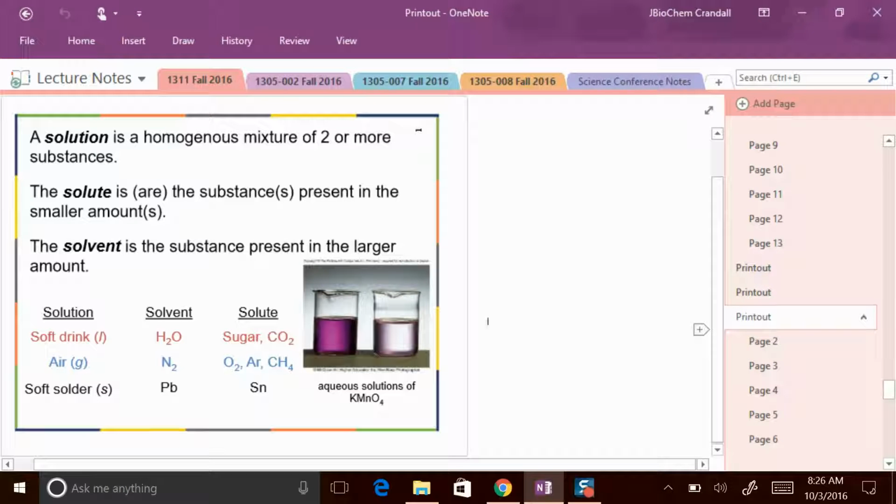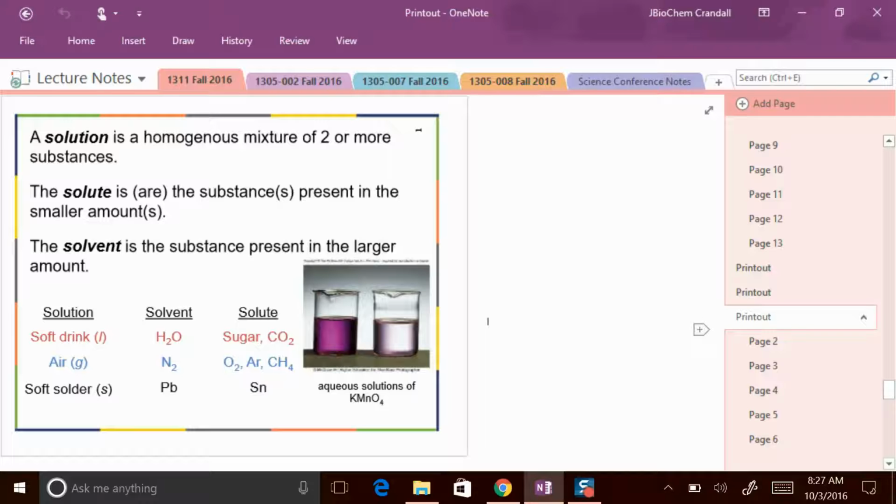So we were talking about these solutions. Solutions dissolve stuff. This chapter isn't about solutions, but this is just giving us an idea about how we get these ions. These ions can be reactive when you put them into solution if you pour something else into it that is also reactive. So the basics of a solution: it's a homogeneous mixture of two or more substances. A solute is a substance present in the smaller amount. The solvent is the substance present in the larger amount.